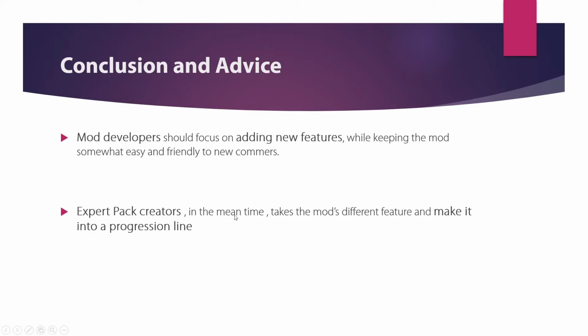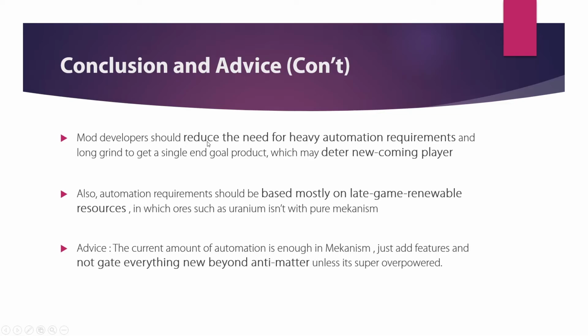Expert pack creators, on the other hand, make different features into a progression line. It's like getting raw materials cooked. Mod developers are like the butcher. They kill a cow and give you beef. Expert pack creators are like the cook. They take the beef, take the pepper, or maybe take some cheese, take some bread, make it into a burger. That's the different role. As the butcher, you should reduce the need of heavy automation requirements, or it would deter newcoming players. If they are intended to play a kitchen sink pack, you're deterring newcoming players.